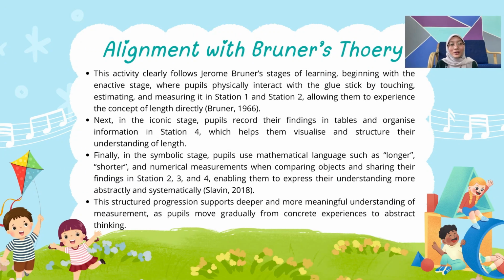Now, we talk about aligning the activity with Bruner's theories. In the enactive stage, pupils learn through physical action. In this activity, pupils touch, estimate, and measure the glue stick in Station 1 and Station 2. At this stage, pupils are not thinking abstractly, they are understanding the concept of length through direct hands-on experience.